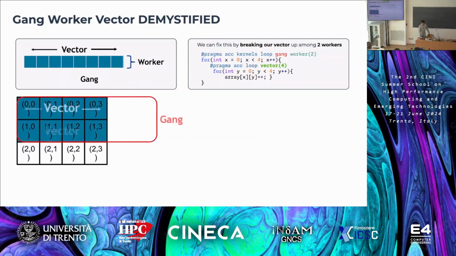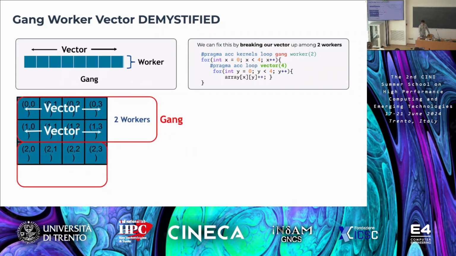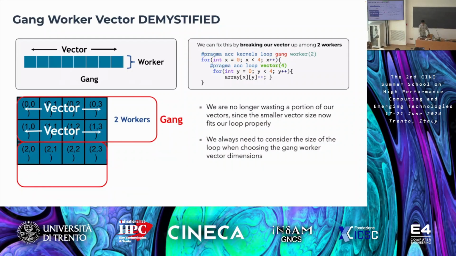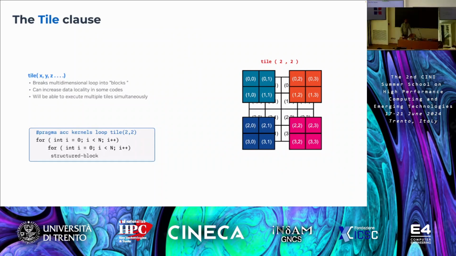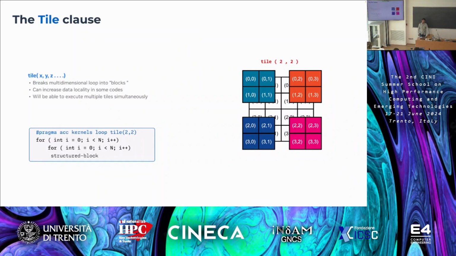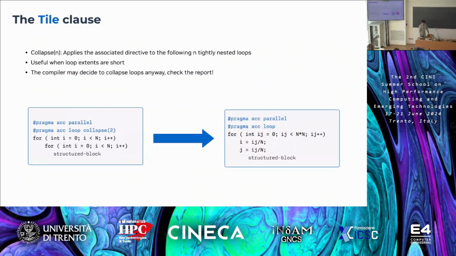Okay. So for example, this is another one. You can have 2 workers, and I can have vector length 4, and then this does the job. That is where the idea of tiling comes from. I can have a 2D matrix and I can tile it, and it's something that I talked about yesterday as well, and also today. So OpenACC supports tiles as well. You can define the number of tiles in each direction that you want.